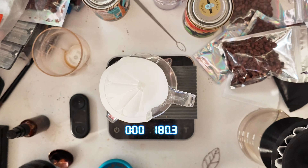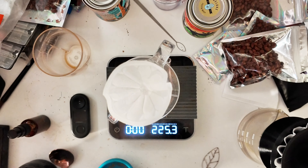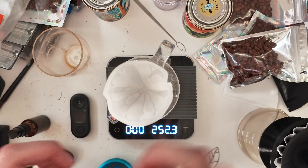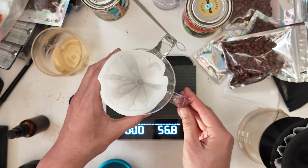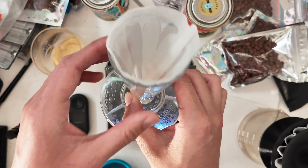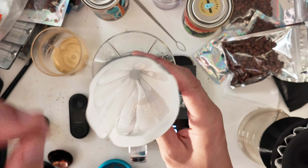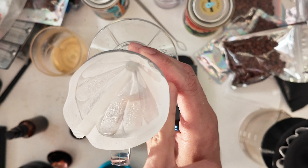I'm grinding pretty fine — basically a bit finer than normal. Look, I'm just pouring water in here and it's going through just as fast as you can pour it, because of that 27-degree angle. When using the dripper, you want to make sure the paper filters are sticking to the sides. Sometimes the paper filter can veer towards one side, and that will cause you to get a ton of bypass through one area.